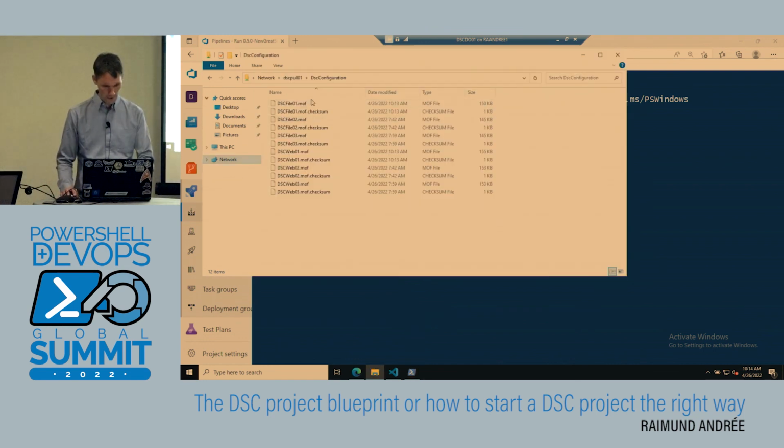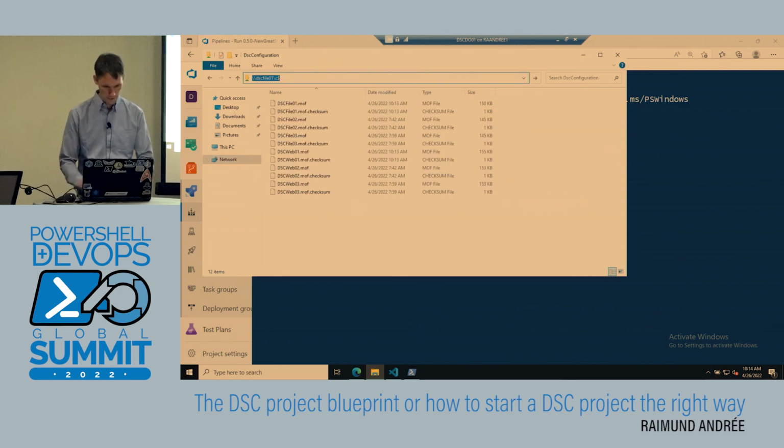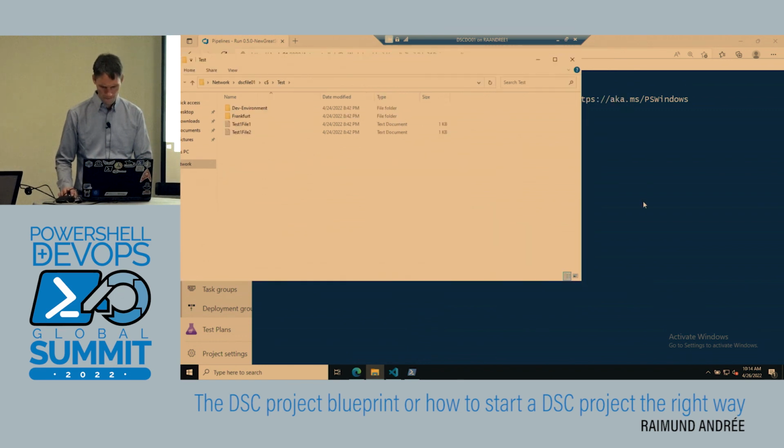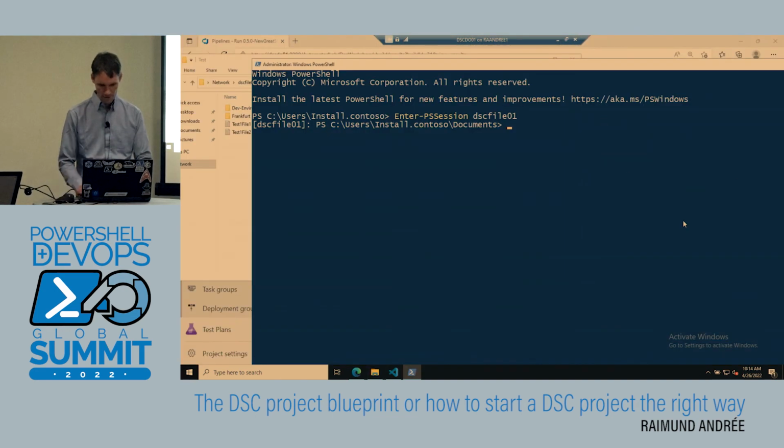And what we do here is we are going to the DSC file 01 as well. Where did I create the folder? Was it in test? Okay, yeah. Okay, and then we do an update DSC configuration, wait.